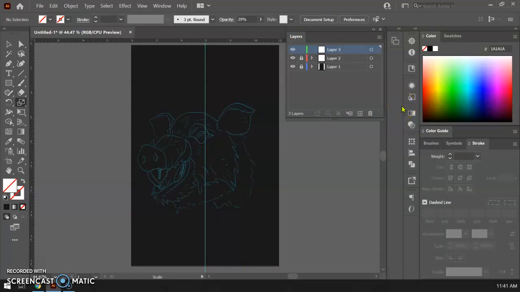I think I'm going to leave it at this video, and in the next video I will talk about doing the line work with the pen tool. Remember, if you're doing symmetry, you want to get that line of symmetry and then line your image up according to that. And even if it's not perfectly symmetrical with your sketch, doesn't matter, because you're only going to end up drawing half of it anyway, and we'll make it perfectly symmetrical. Otherwise, you can ignore that part of it. I could get rid of that altogether, although that's on the locked layer right now. Get rid of that altogether, and you're good to go.